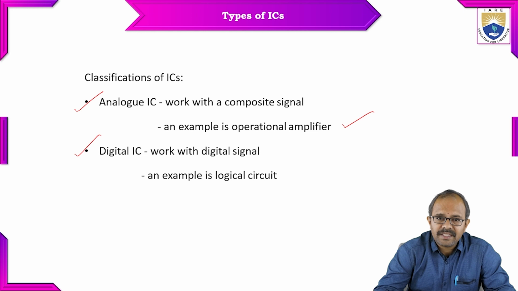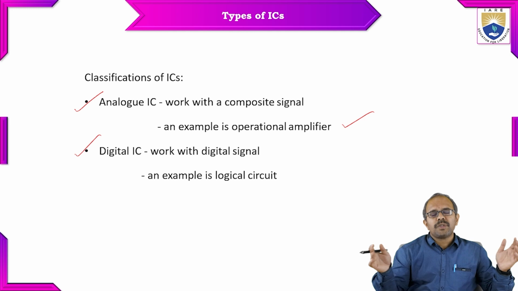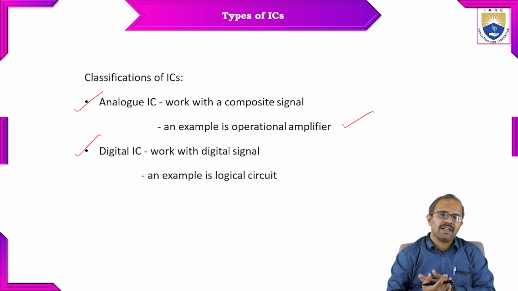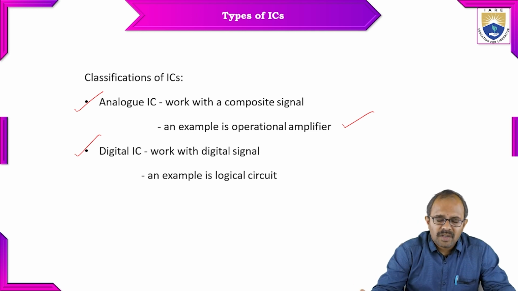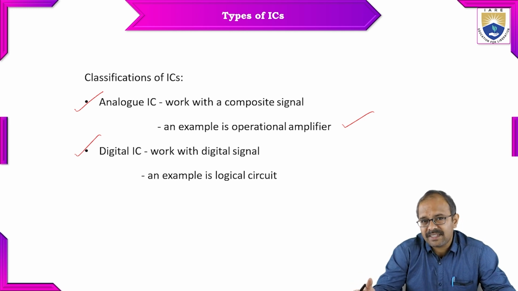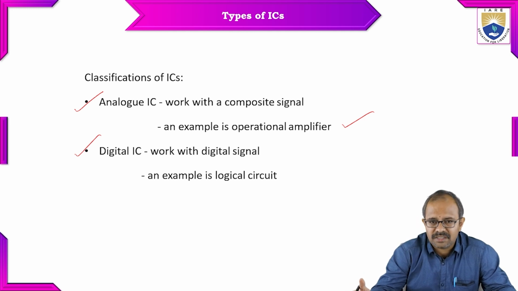And then digital IC, obviously the term uses digital. So what kind of signals? See, any signal you design, it is all about the signal. You need to input some signal and you need to get some signal as the output. It is all about signal processing. What is your input and what is your output here? We can say that there are two types of signals. It can be your analog signal or it can be your digital signal.